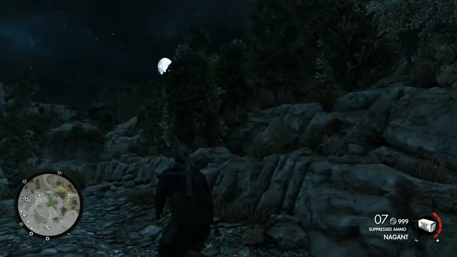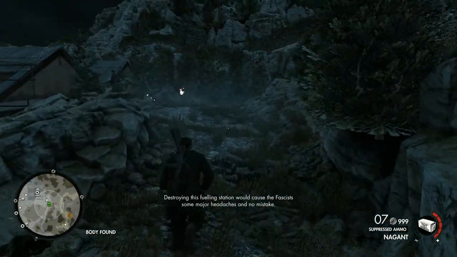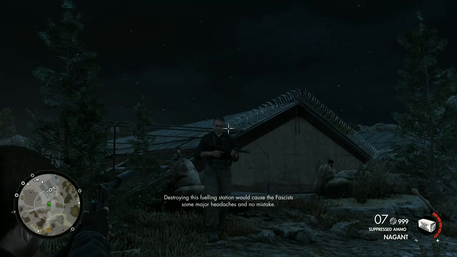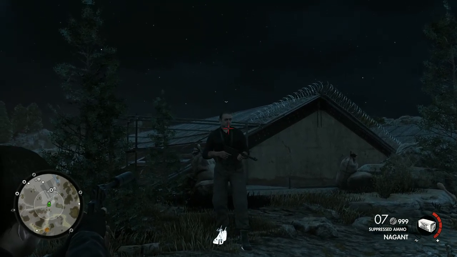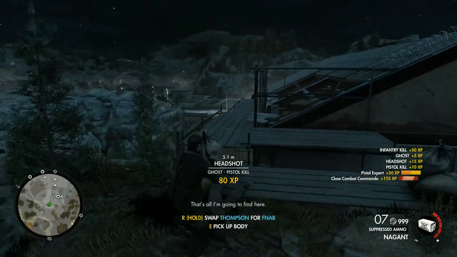Anyway, as I was saying, now I'm playing the actual map. This viewing station would cause the fascists some major headaches, and no mistake. Hi, dude. Who shot at you? Boom. That's all I'm going to find here.